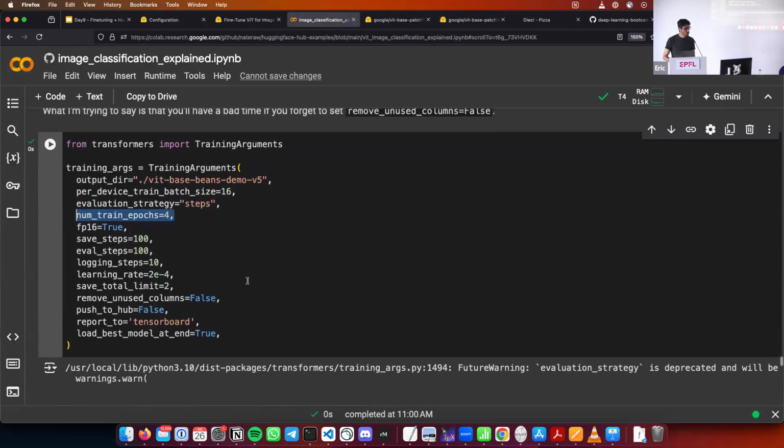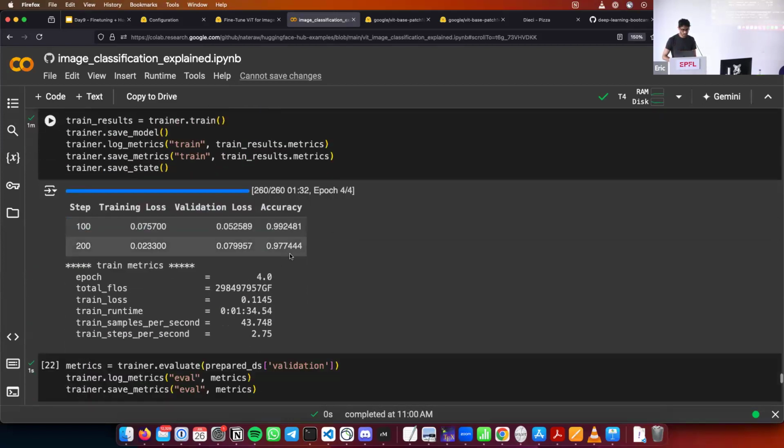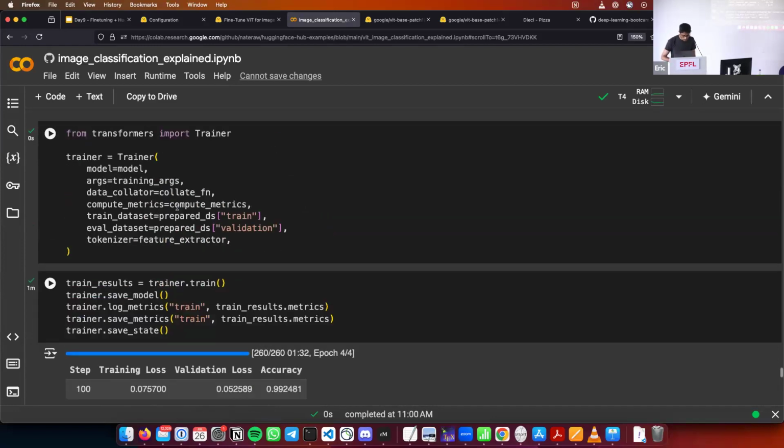Any other examples on this notebook? So here the 4 is an example just so you can run it. Usually a few epochs is fine, especially if you have a large enough data set. It could be good enough, but again, you'd want to see the evaluation metrics to check the accuracy. Here we get to like 97% accuracy. It was actually even better before. So it's already very high, the accuracy. I'm not sure what the initial one was, but yeah.